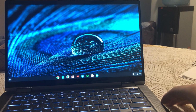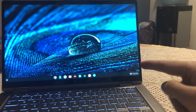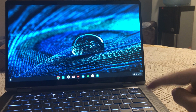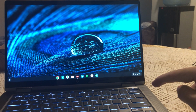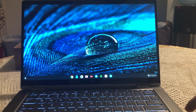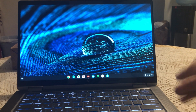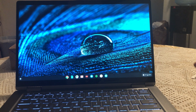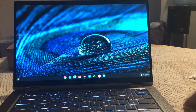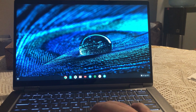If you guys have any questions or want me to try some other game, the one game I did try to download, and I did download, but tried to play, was Call of Duty Mobile. I really wanted to play that game, but it wouldn't work. It would show me the start screen, the first couple screens, and then it would just quit. And I tried everything that I know of. Tried changing resolution, that didn't work. So that's one game that didn't work.